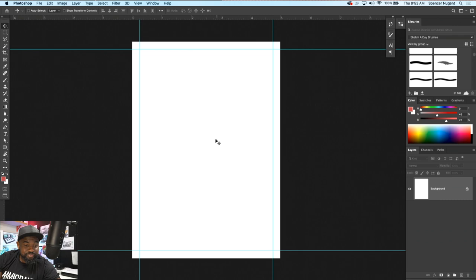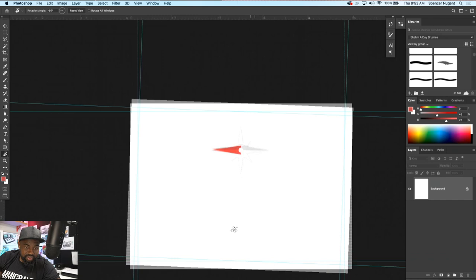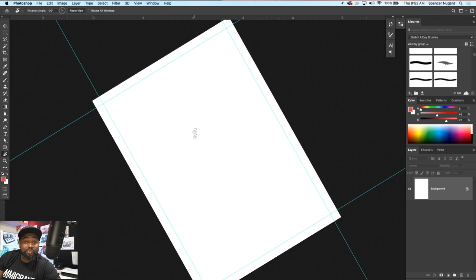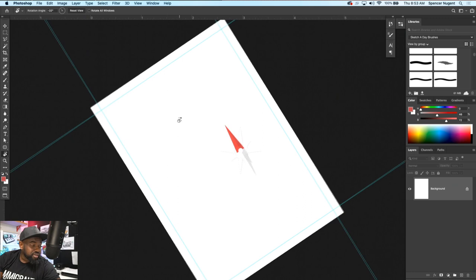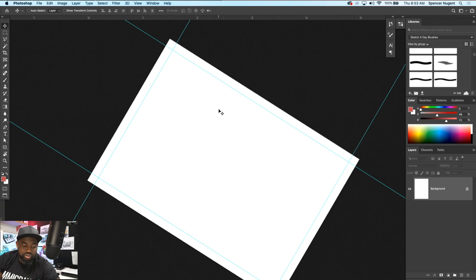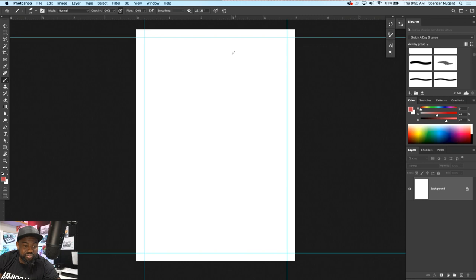Christine is asking, how do you rotate your artboard and reset it? Okay, so the R tool is kind of like rotating your paper on a table. If you want to reset that, just make sure the R, I'm not sure if you can do it if the move tool is selected. Oh yeah, you can. Awesome. Good tip. So if it's rotated like that, just hit escape. You could be on the move tool, looks like. You can be on the brush tool, anything. Just hit escape and it'll reset to the original orientation of the canvas.